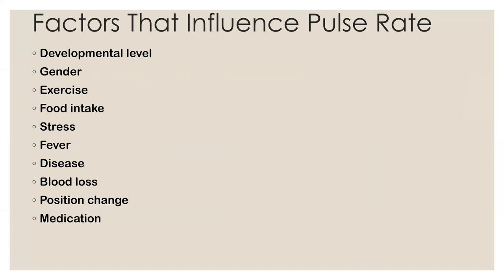And then exercise. Muscle activity normally increases the pulse rate. We know that after exercise, we have a high heart rate, and that is sometimes the desired effect, right? After exercise, a well-conditioned heart is going to return to a normal rate more quickly. People who are well-conditioned are going to have lower heart rates. Really athletic people, you will sometimes see their heart rate about 50, which can be considered too low, but it's healthy for them.